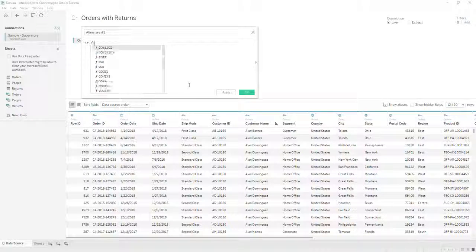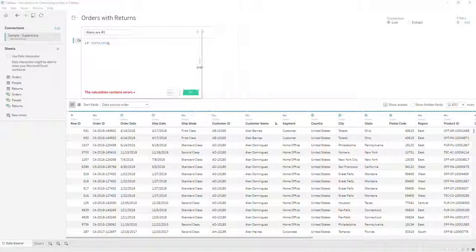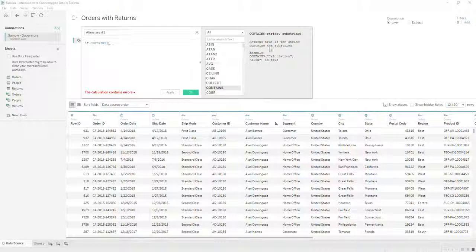If contains, and we'll go over calculated fields at a later time in depth, but this is just kind of a precursor. If contains, and it tells you how to keep going. You can even hit this little caret and it tells you what you could do in the same way that Excel and other programs kind of walk you through with IntelliSense or something.